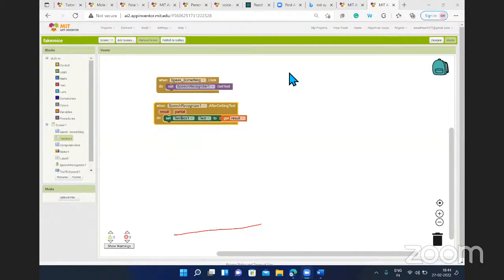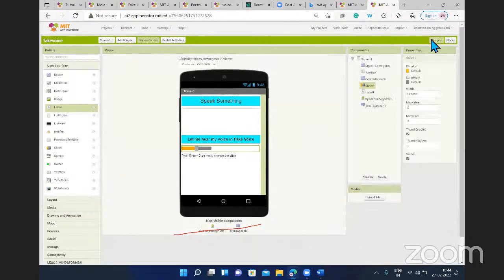See, we are making a fake voice generator. So if suppose you have a normal voice and you want to convert it into a robo voice or a computer voice, this is an app for that. So what I did, I took a button, speak something. So when somebody is speaking, they will press this button. When they press this button, we need to call the speech recognizer.